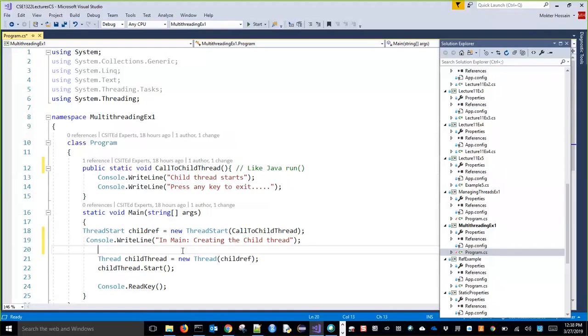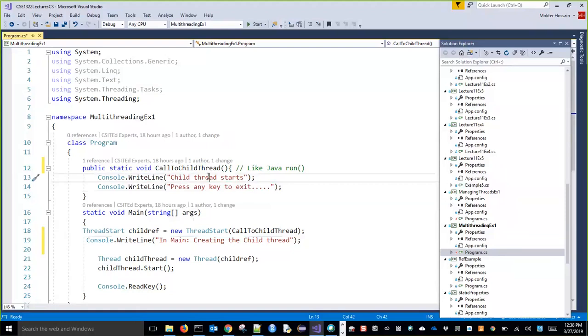There are only three console outputs. Try to understand which line will be output first, this line, this line, or this line.